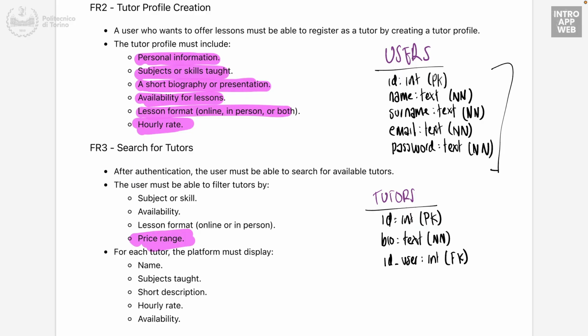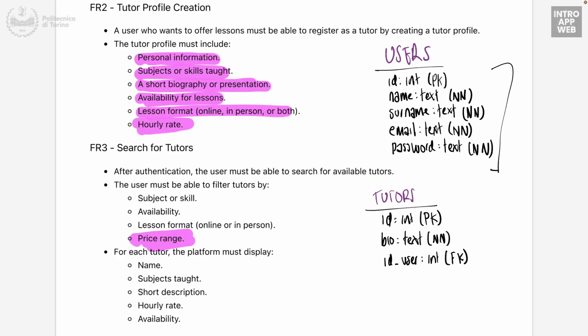The platform will ask me, okay, if you want to become a tutor, please complete other data. I already have your information as a user, but since you also want to become a tutor, please give me your bio and other data, okay? In that case, the way of managing that information is by creating a new row in a different table and associating that row, with the specific information I have as a tutor, to my previous information that I had as a user. Is it clear? And the correspondence in that case will be 1-to-1, okay?